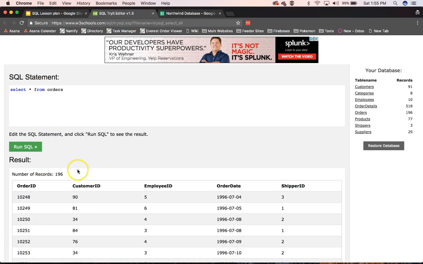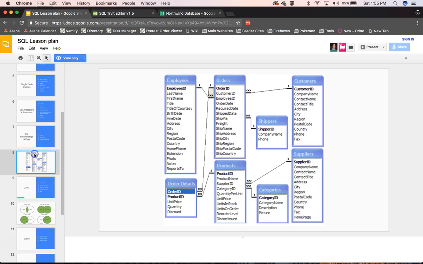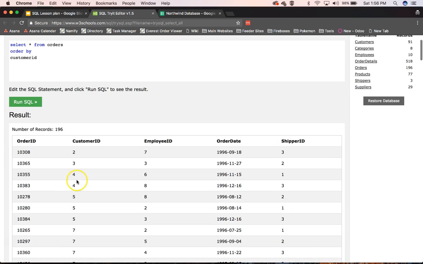When we pull up all of our orders, you can see that we have our customer ID sitting here, and we know that our customer ID corresponds to our customers table because of this relationship right here. And so what we can do is bring all of this information in and combine it with our orders table. And we know that many customers can have many orders. Before we join really quick, let's order by customer ID. And so you can see that customer 4, for example, starts to have 2 orders in the system, which is a totally normal thing.